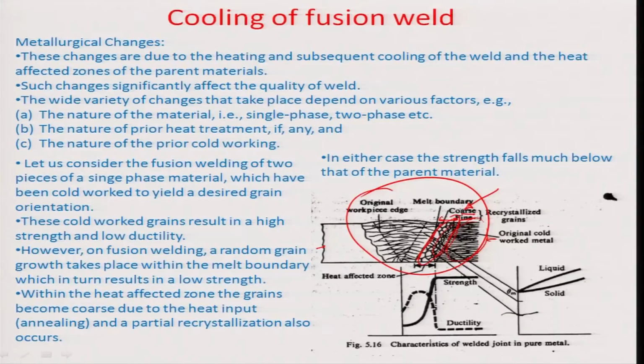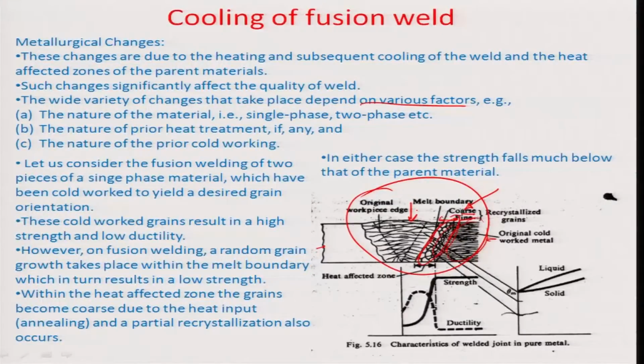How? There are various factors on which these changes would depend. For example, if let us say the material that is being solidified here is a two phase material or a single phase material, they may have different properties on the total strength of the whole weldment. This probably influences the grain growth, the size of the grains, and so on and so forth. If it is a two phase material, it is still bigger a problem, because then there is a question of solid solubility versus liquid solubility of the material. You have already studied it in the material section, that a solid solution in a certain instance may not have the solid phase completely dissolvable within the liquid phase, and that is a function of temperature.